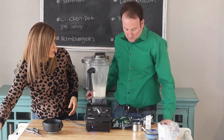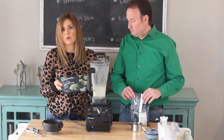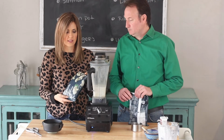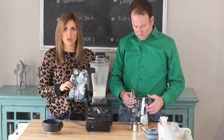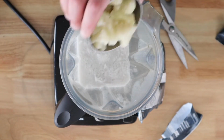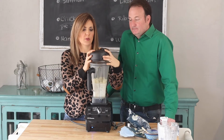Okay, and so for the other ingredient, I just got these nifty little bags that you can steam in the microwave. But of course, if you don't want to use the bags, you can just use cut cauliflower and put it in a steamer basket on the stove. You can do the frozen variety or the fresh variety. 3 of these. Yeah, 3 of the steamed cauliflower. Okay, so let's just blend this until it's nice and smooth.